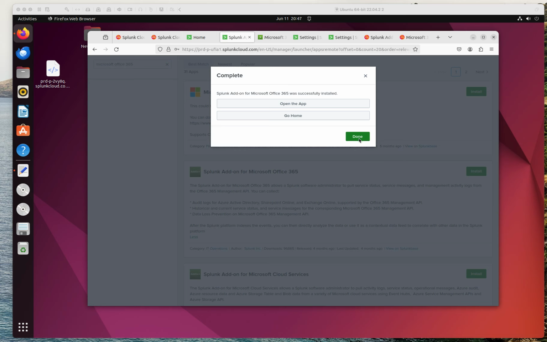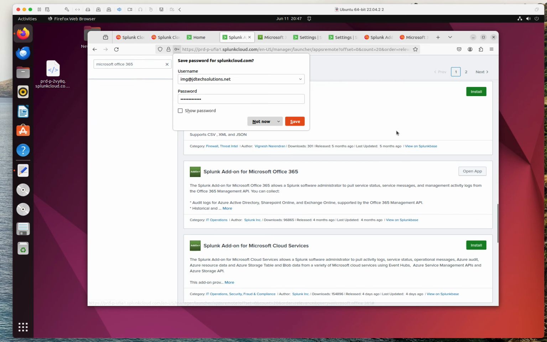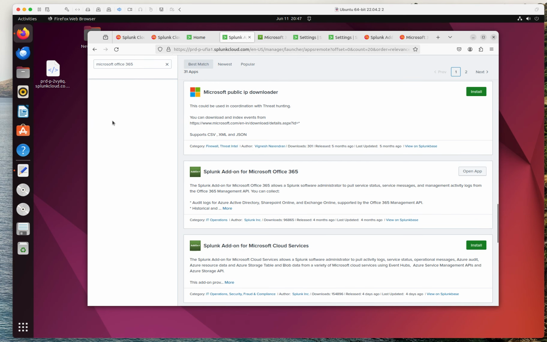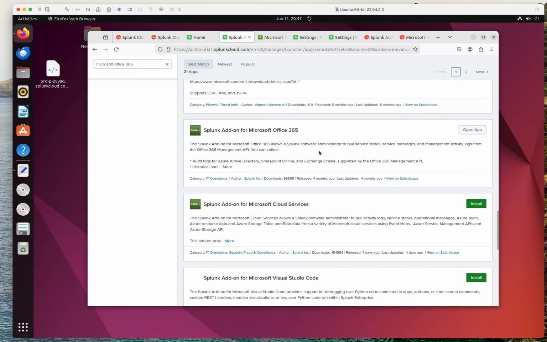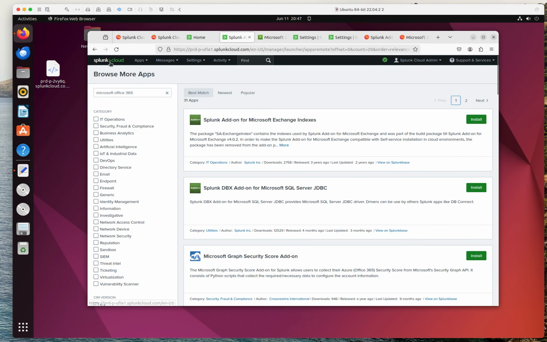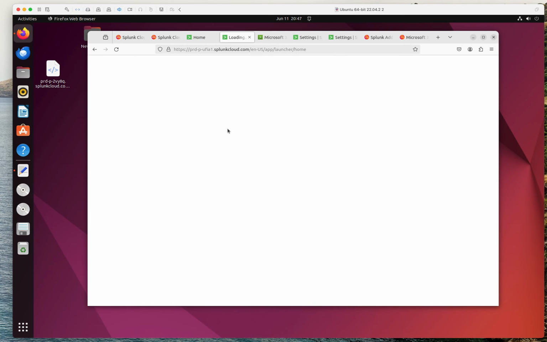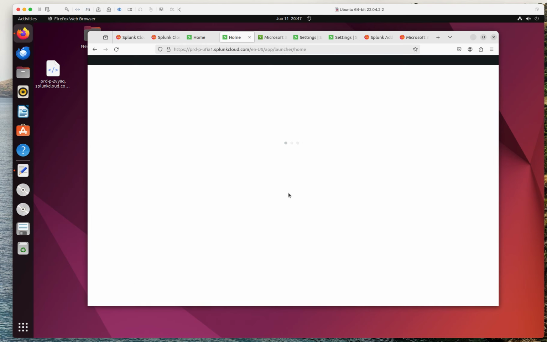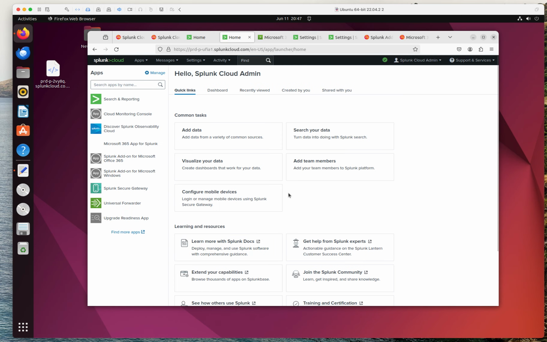So I'm going to click on done, and I'm going to head over to my main screen, to the home screen. And as you can see here, I have Splunk add-on for Microsoft Office 365.